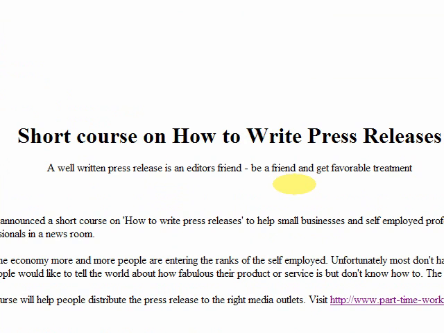Okay, once you have the top left taken care of, the next thing is your headline. Right in the middle, in bold, and it's better if you center it, you give your headline. Like in this example, we say short course on how to write press releases. So that's your headline. Right under it, you give an excerpt. Some old school may frown at that, but it is effective, and most editors would rather prefer that you give an excerpt. You're basically making their life easier, and the more you make their life easier, the better your chance of getting your story published. So your headline, and right under it, your excerpt.